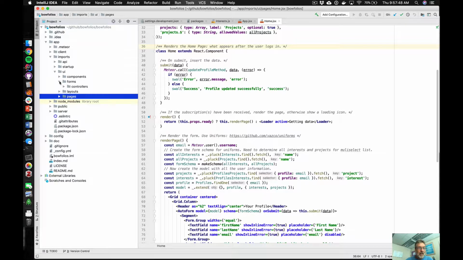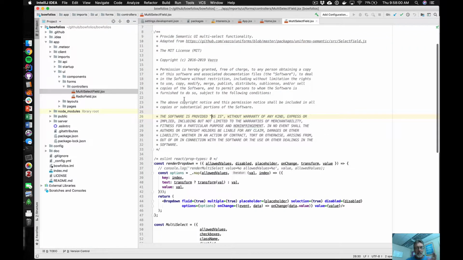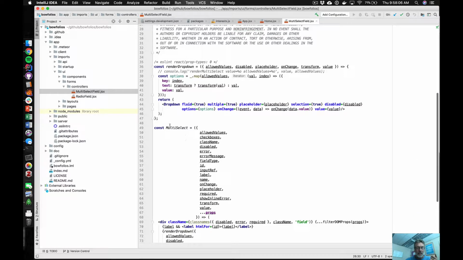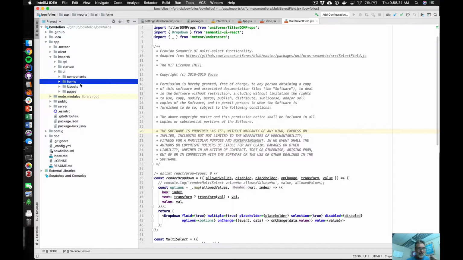Then we also add a subdirectory called forms, and that's because we're going to use a custom form component that we have taken from the uniforms package and modified slightly to allow us to have a controller that isn't present in the standard uniforms package. And I go over this in more detail in Meteor example form React, and I just copied that directory straight from there. It turns out I don't even actually use this radio field controller in this application. I had just copied this code over.